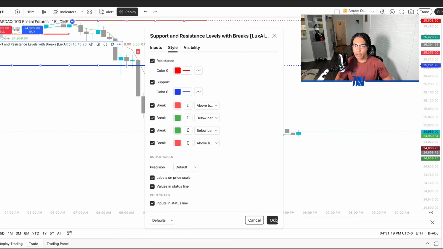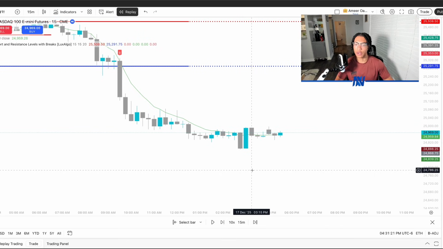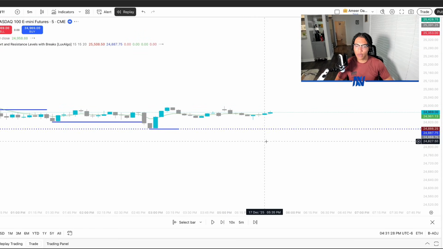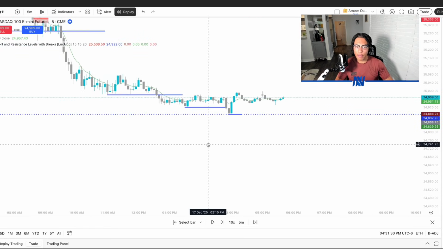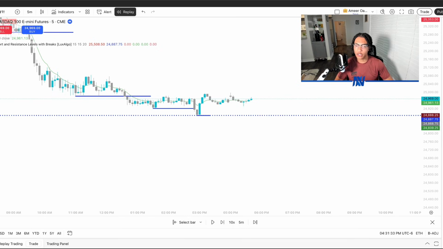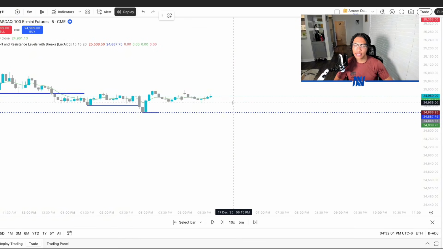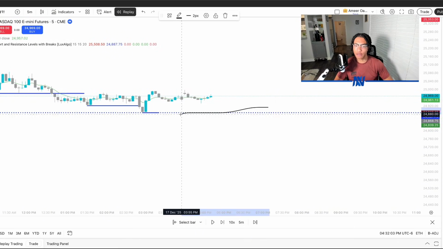That's all you need to do, and then it automatically does everything else for you. But with this indicator, if you go to a lower time frame, then it'll automatically form specific support and resistance levels for you without you having to do anything. So as we can see, a support level was formed here, which indicates that if price comes to this level, there's a very good chance that price will end up rejecting off of that level to the upside.